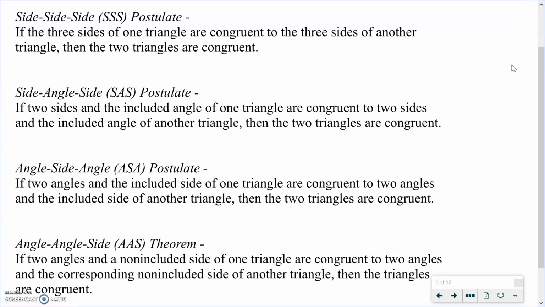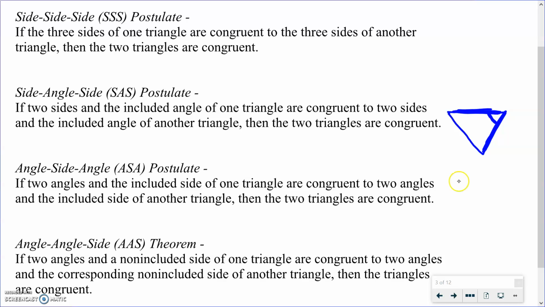That's pretty straightforward. Okay, I'm going to draw a picture for these next couple. If 2 sides and the angle in between those 2 sides are congruent on 2 triangles, then that means the 2 triangles are congruent. So what that means is a side, an angle, and a side. It would have to be this side here, this angle, and this side, so the angle formed by those 2 sides. It has to be in that order. It can't be an angle over here. Okay? That means that the 2 triangles are congruent.